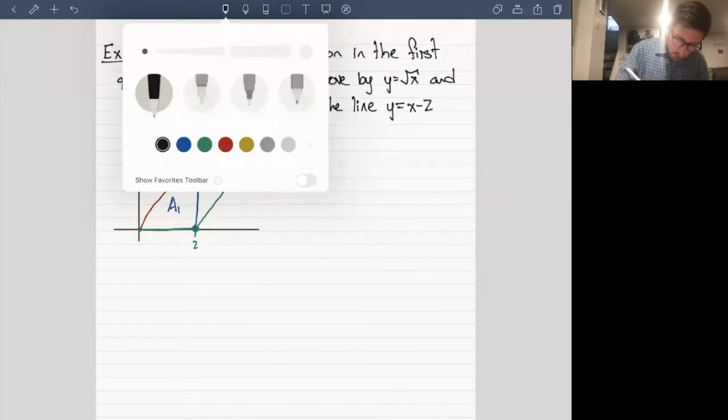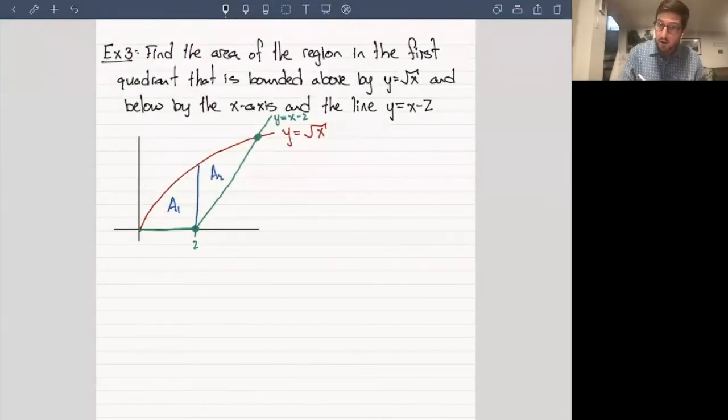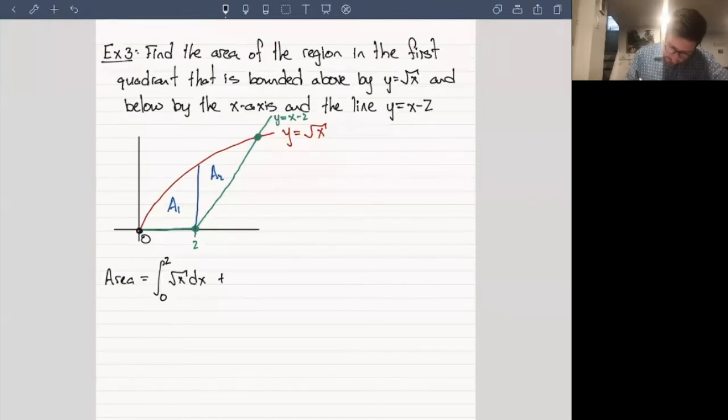So what we can see is that to build area 1, we need to find the region below the curve y equal to the square root of x, because the lower bound is just the x-axis. This is the usual definition of a definite integral. So that means that the area is equal to the integral from 0 all the way up to 2 of the square root of x. Square root of x minus 0 technically, but we're not going to put the minus 0 in there because it's just not necessary. And then plus, so just for our own notes, this is area 1.